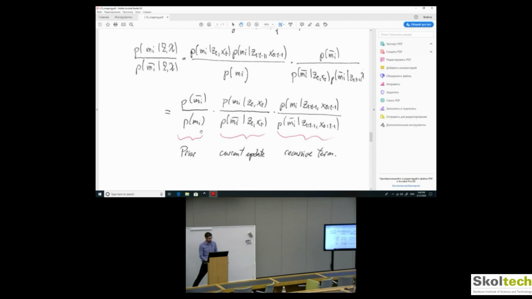This is the prior. This is whatever previous prior guess we have of our cell. Remember, this is log odds, so that's why we are dividing. We have the current update, so we have the log odds for whatever new observation we have obtained. And this is the recursive form that we were talking about before.